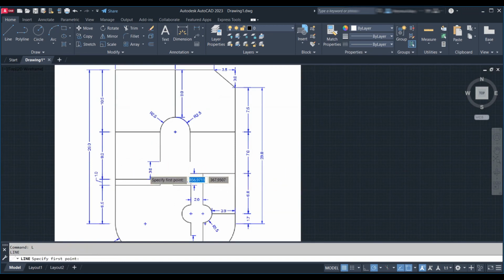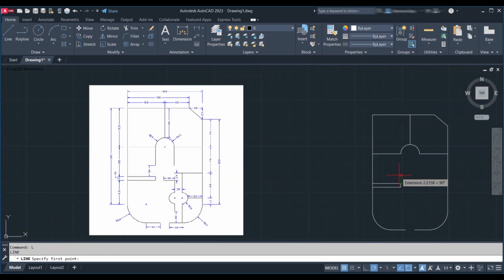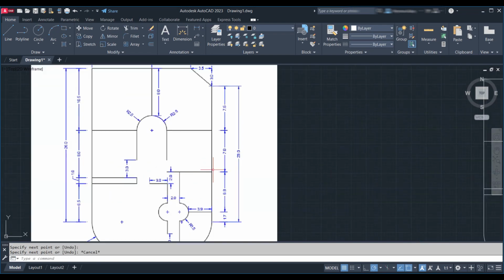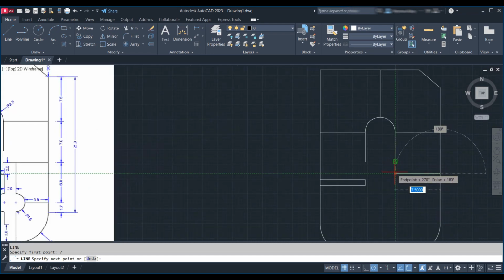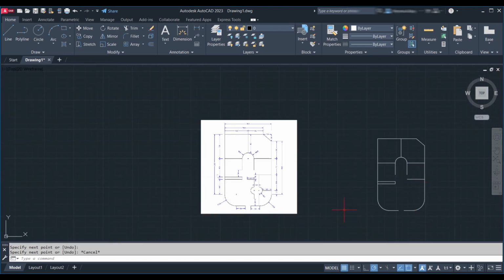Now I wanna draw this line. L enter. It is above this point, 3 meters, enter. Now click at the end point to draw the line. Now this line, L enter. The first point, the end point is horizontally aligned with this point. Click here. So simple. The next line, from this point 7 meters to down. And the end point is vertically aligned with the point above. So move the cursor to that point. And then move it down. Click. Okay.